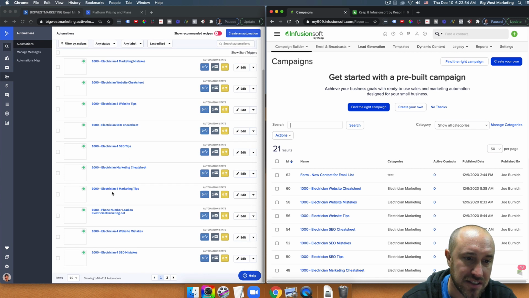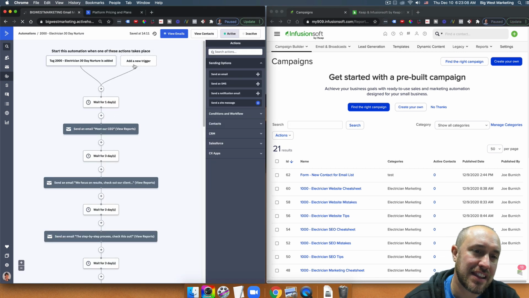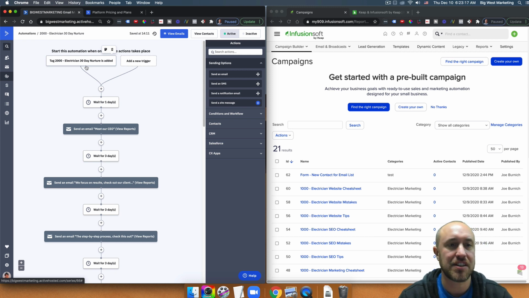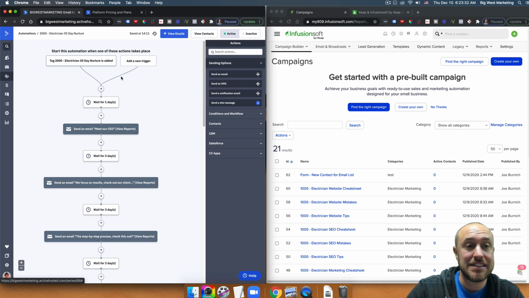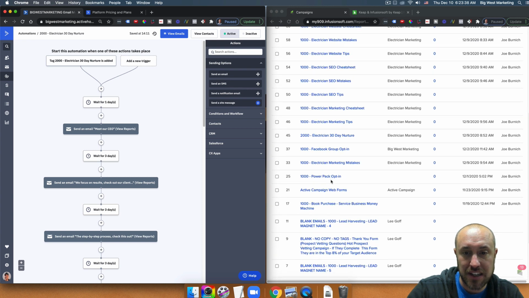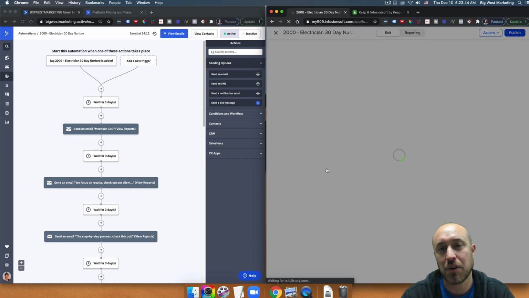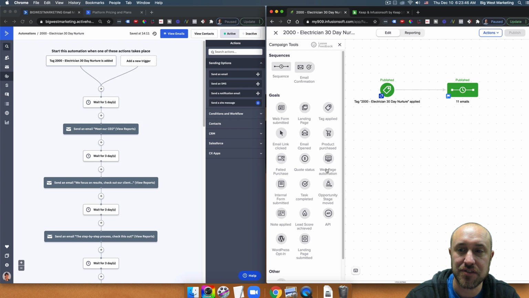Okay, so in ActiveCampaign, it's built in like this vertical sequence here. So you put in whatever triggers the automation. I'm not going to get into the specifics of automations, but automations get triggered by somebody signs up for an opt-in list, or somebody buys something, whatever it may be. And I use mine by using tags for both Infusionsoft and ActiveCampaign. So let's look at the same one. I actually replicated it over here so we can see the difference, the exact same campaign and what it looks like in ActiveCampaign versus Infusionsoft.